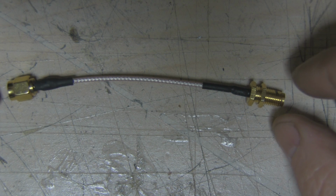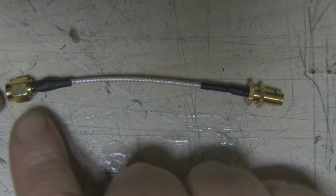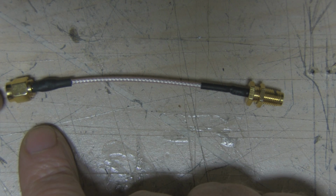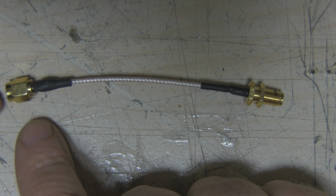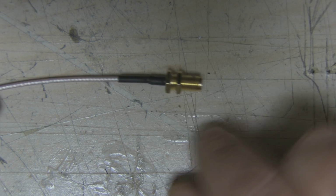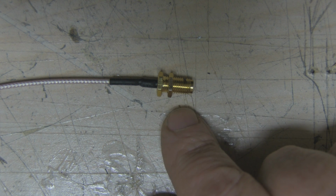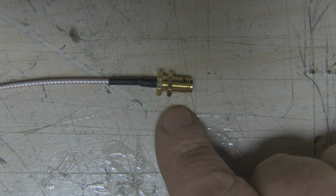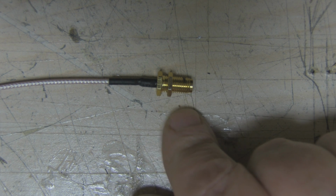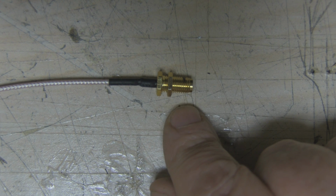So to connect to the helical antenna, what I'm going to use is this very short pigtail. I've got an SMA connector on this end, so I can attach a Wi-Fi card, or even if you're wanting to use this for FPV, you can attach a receiver on that side. But I'm going to modify this SMA bulkhead connector so I can solder this directly to the helical antenna. Because my reflector is made out of aluminium, I can't solder to that, so I'm going to need to use a bulkhead connector.